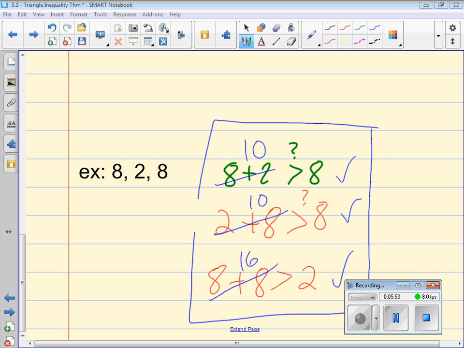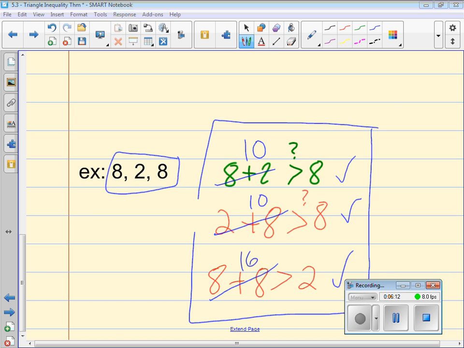Now here's another one, and I've already done the work for it, as you can see. But what causes us some trouble with this is it could possibly be an isosceles triangle. We don't know yet. But when we're looking at doing the shortcut on this one, we said, hey, grab the two shortest sides. Well, here's a problem. I'm not sure which ones are the two shortest sides.